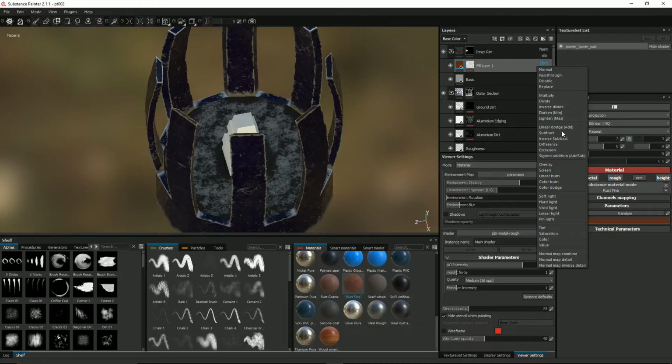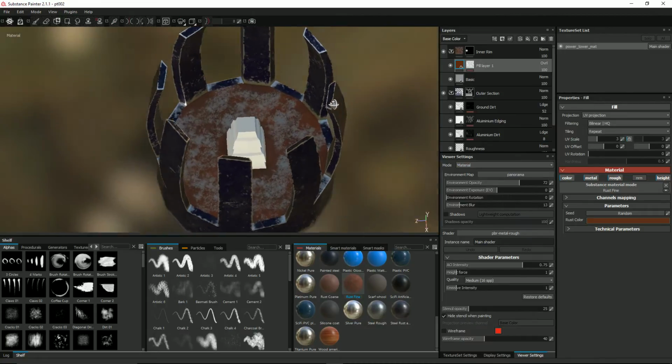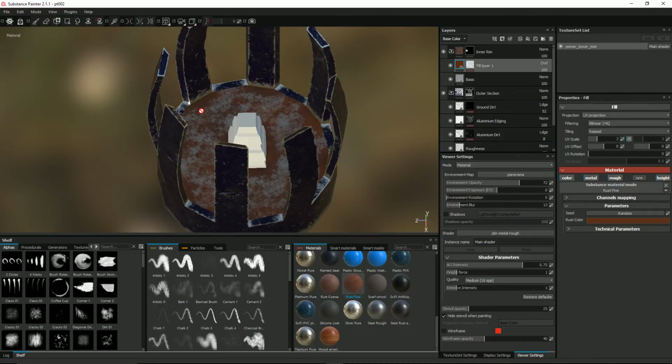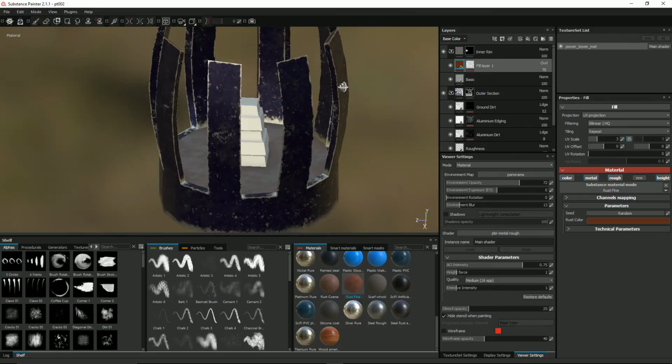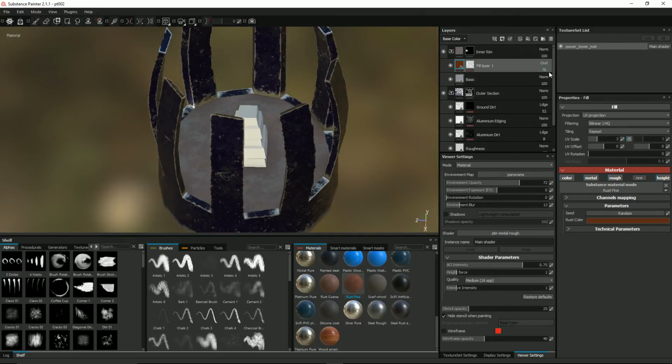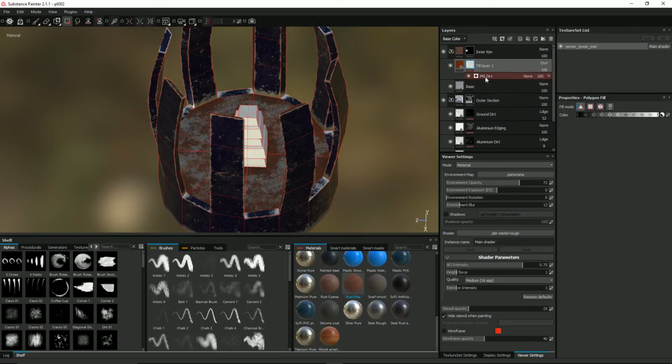So I'm going to find which one it is now. Maybe it's overlay. That's it, overlay is good. Okay, just something that overlays it when you reduce the colour values, which I'm trying to do. Not very happy with that at all, the way that's looking. It looks really weak and pale, doesn't it? Let's keep that at 100 then, and then I'll adjust the values here until I get them right.